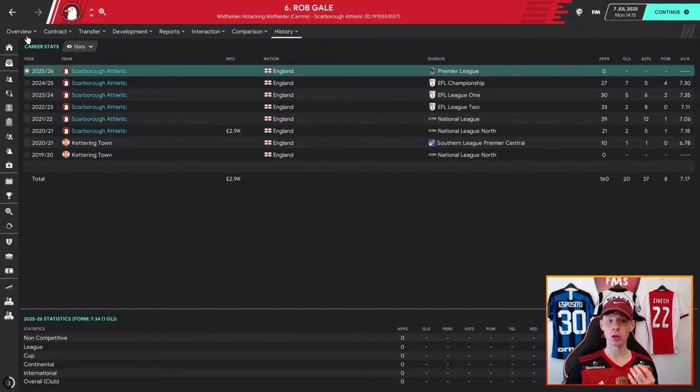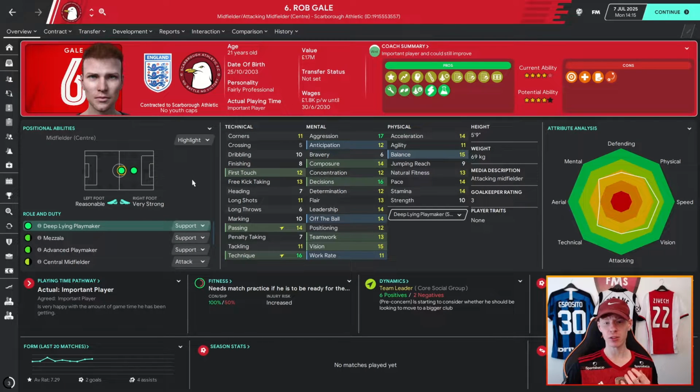Now, potential alone is not enough. A player with a bad personality will never reach that potential. I find professional, determined or ambitious players are best, but likes of a model professional, resolute personality, spirited, they tend to develop really well. Of course, the squad's overall personality is going to make a difference.